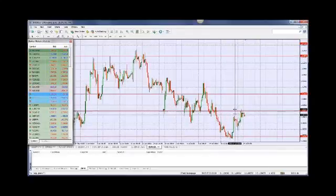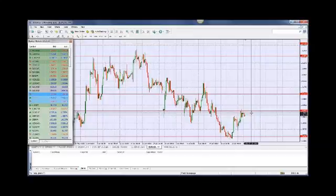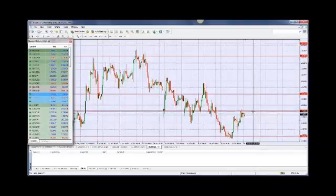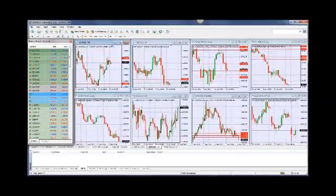Whether or not it will break this 110 level, it's yet to be seen. But the support and resistance lines are pretty much beacons for you to trade off of. They're not etched in stone, obviously, but they are giving you a nice little pivotal move. That would have been a nice move this week, just to take advantage of it. Looking forward, let's see if we do break this 110 level on the upside, maybe we could challenge this 111 level. But you got to be watching it, okay? You got to be really looking and focusing on it.